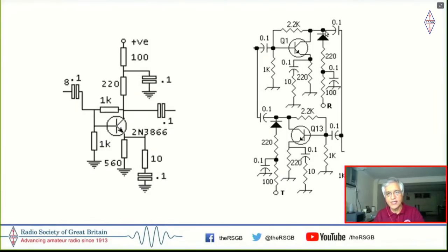But as you can see, there are diodes which I've inserted into the collector at the wrong place, actually, on this circuit. The output capacitor should have been between the resistor, the collector load, and this diode, to prevent it from getting into the collector of the switched off transistor. But by just giving power to either of these two transistors, I could change the direction of amplification here. And both the circuits are the same.